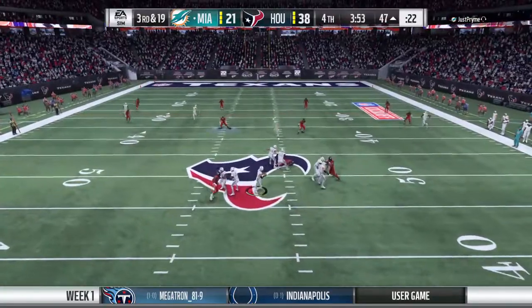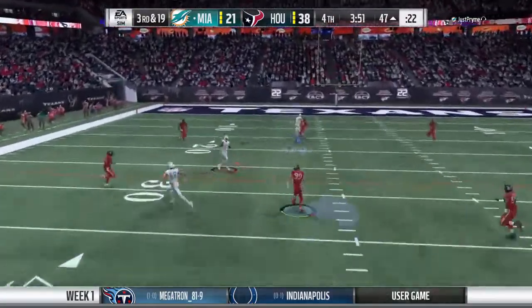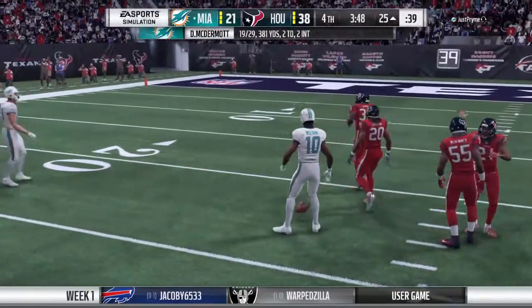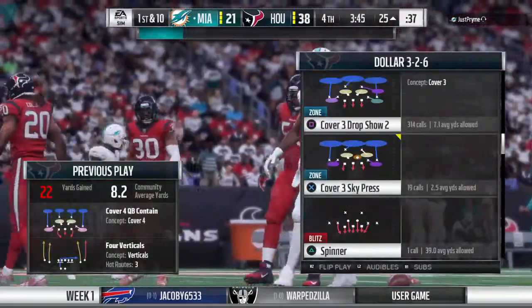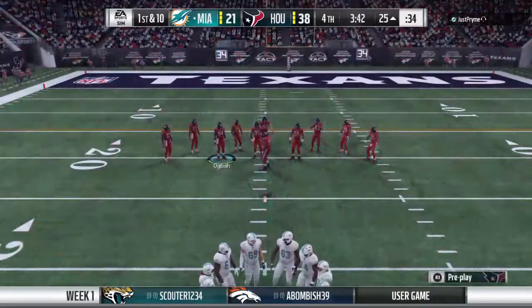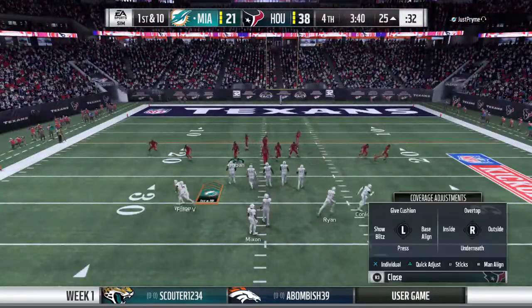Now on 3rd and long, they'll look to throw. They're able to locate Wilson. A good pickup there of 22. So here we go, 1st and 10 now.